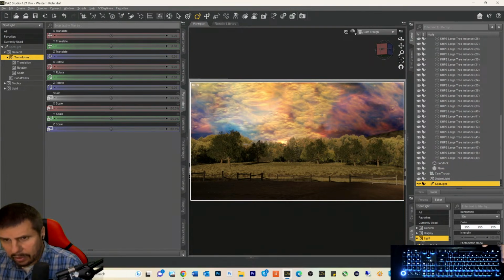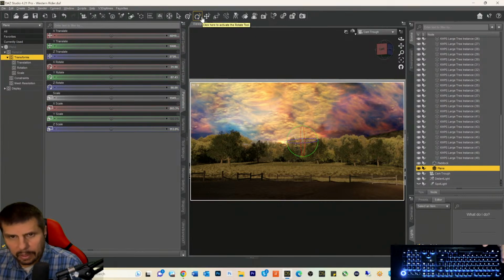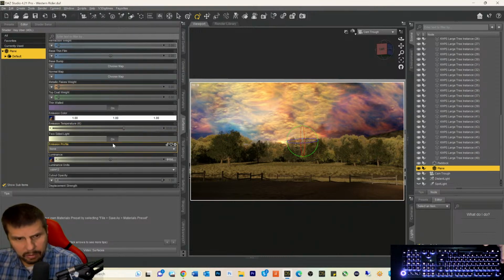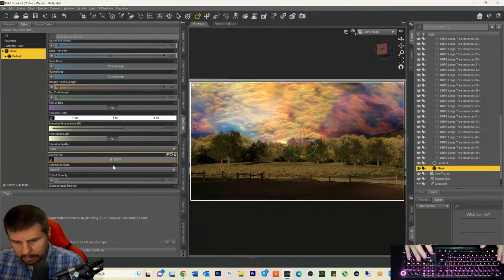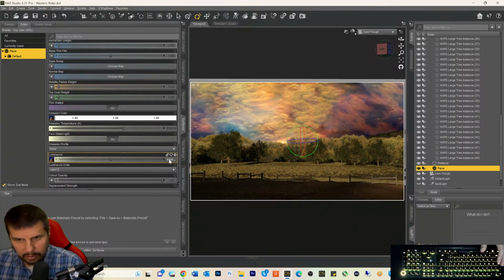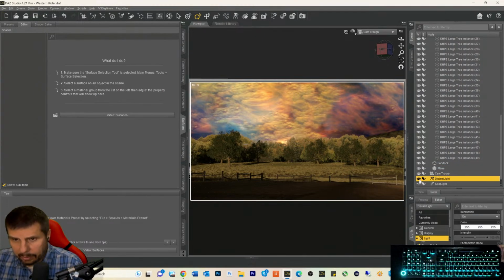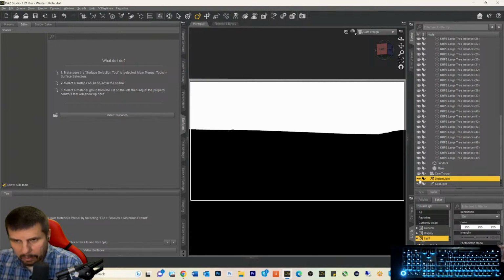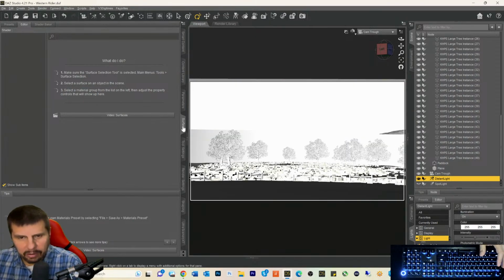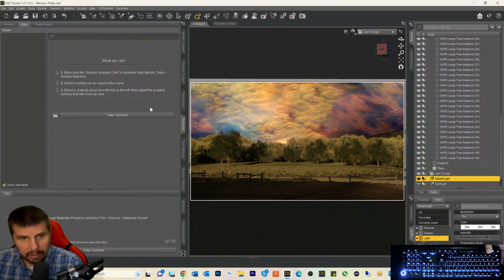So let's take this sky here. Let's make it a little darker and more intense. So we go to surfaces. It's just a little blown out, and I think if I lower it a little bit here to like 5, it will look much more intense. Or let's go even more now. Now it looks like maybe, all right, now when I turn off my distant light, I think my distant light's hitting it. Yeah, see it. And I'm wondering if this has like a shine to it. So there's some issues here.